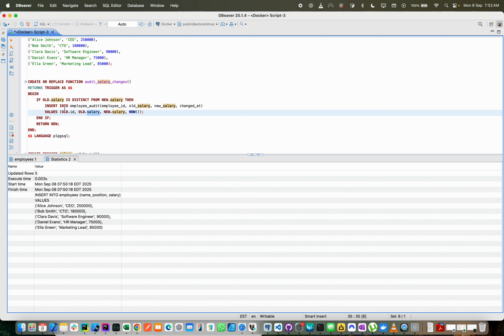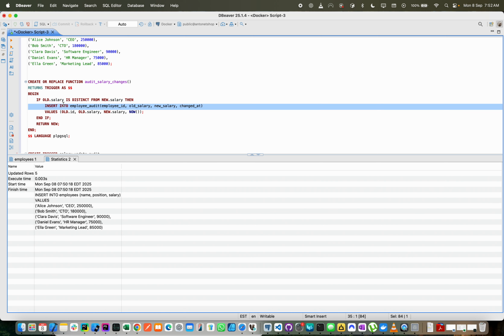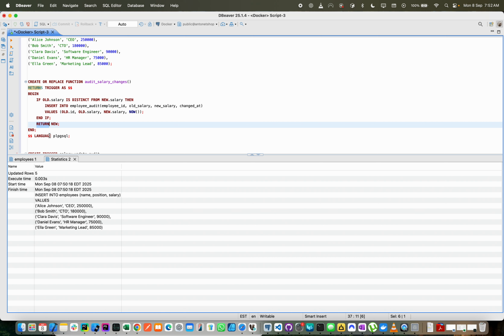This is happening after the database has been changed, right? This could make it easier to keep track of logs on a database level, differently from an application level. It might be better for someone who, every time there's a change in the database, decides that they want to write a log, and the trigger function makes it a lot easier than managing code that actually writes a log. So depending on the need of the application. So it inserts into the audit and returns new, which we say will return as a trigger event, and at the end of it you have to put the language to tell it what is done there.